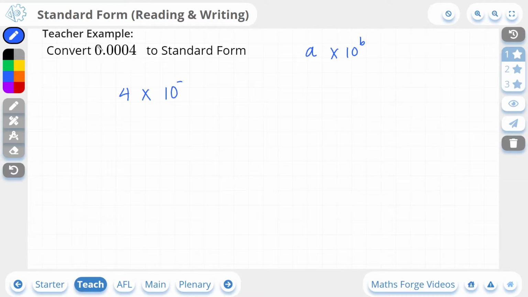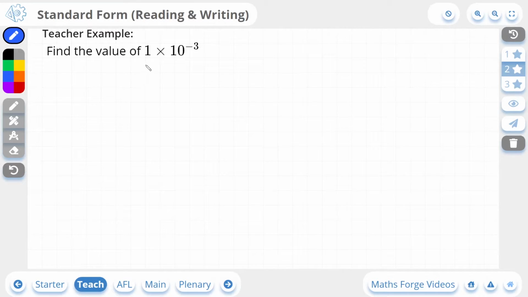Of course, if your number has a 0 before the decimal point and a bunch of numbers after it, you should know that to convert this to standard form, you are going to have a negative power. Now think about how many places this 4 needs to move in order to become a whole number. Well, it has to move 1, 2, 3, 4 places to become a whole number. And this just so happens to be the power that we need here. So the value of how many spaces this 4 needs to move to become a whole number, which is 4 spaces, is the power that we write here. And if we check our answer, there it is.